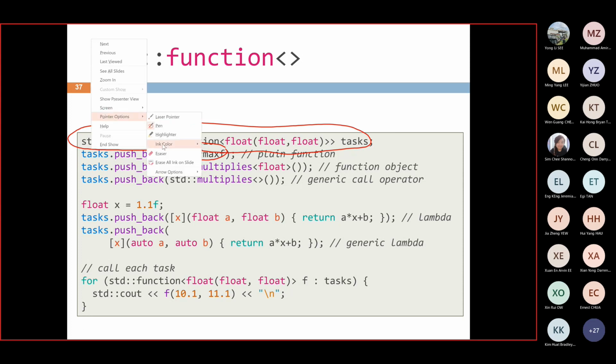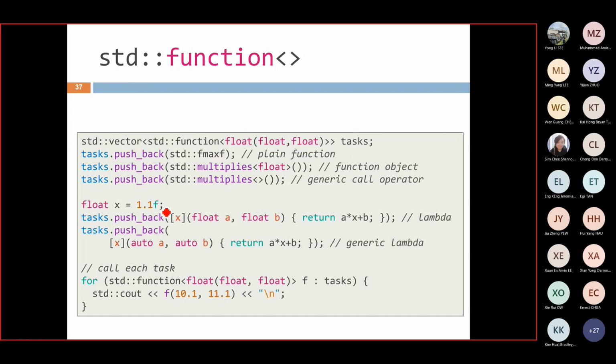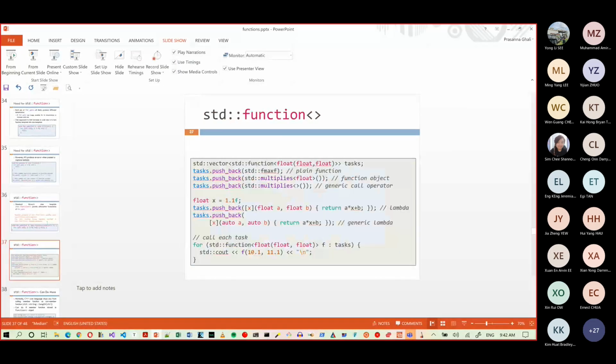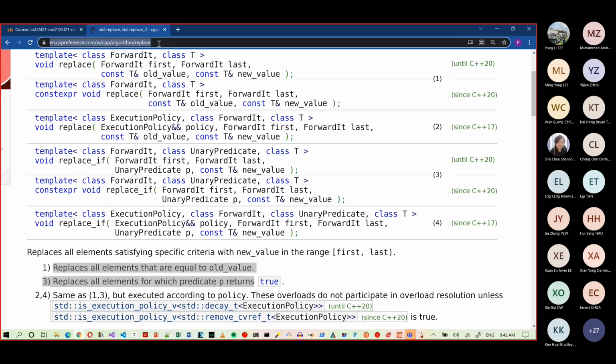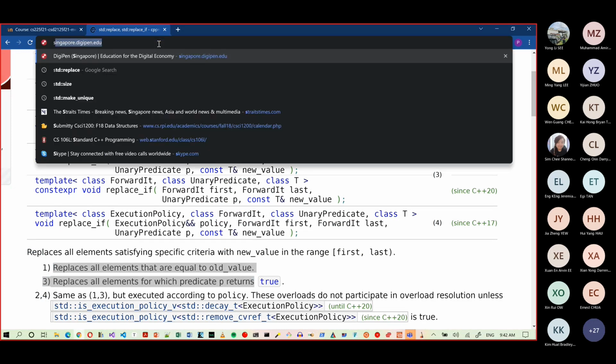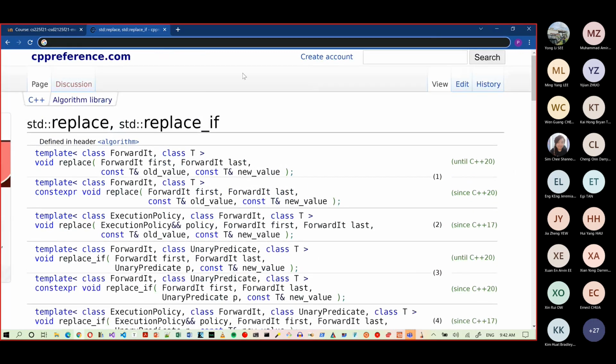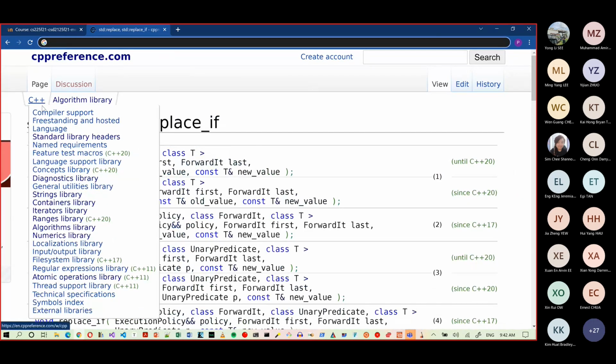So let's look at the individual things. So multiplies, by the way, I should indicate to you guys that even though lambdas have been around for a while, lots of people still use function objects. So since I'm here, I should show you guys. So we should look at the, can somebody see functional?